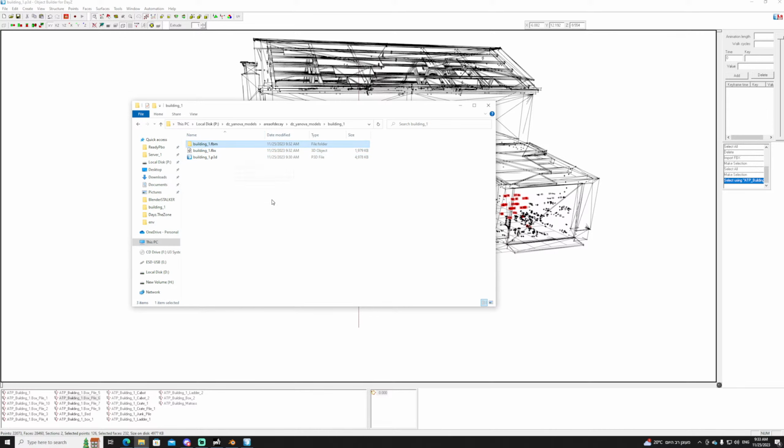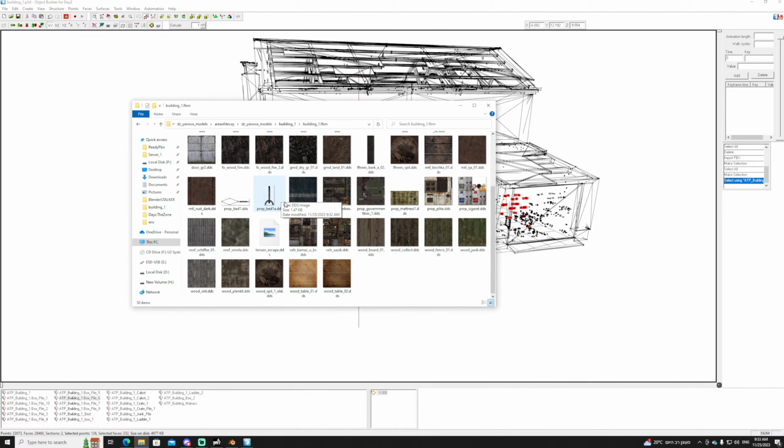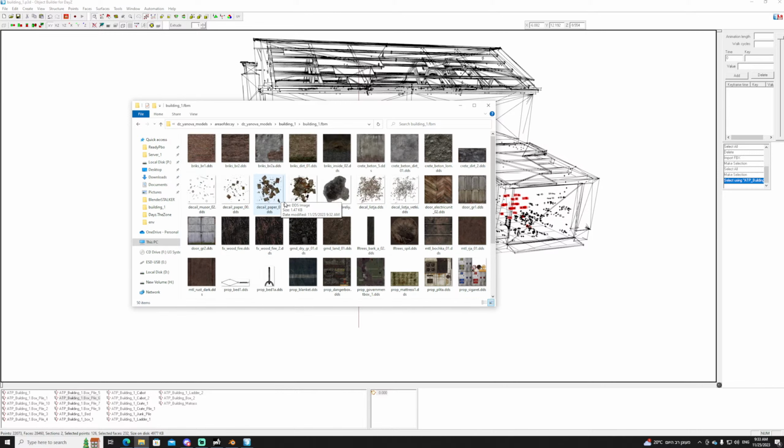When we exported the FBX and selected the pathing from auto to copy, what it did is actually copy the textures into the directory of the FBX model. So you can see here all of the textures that are needed for this model present here.